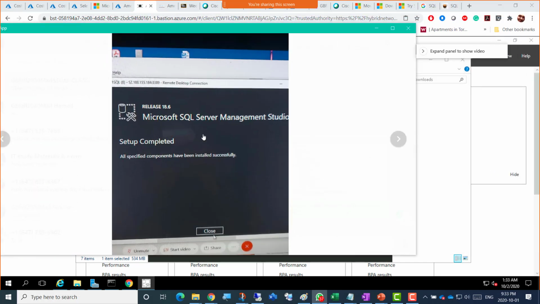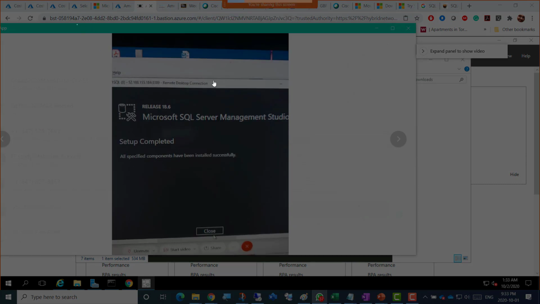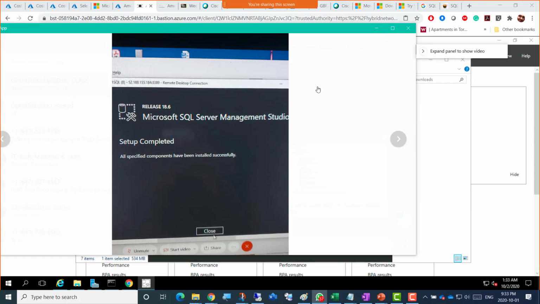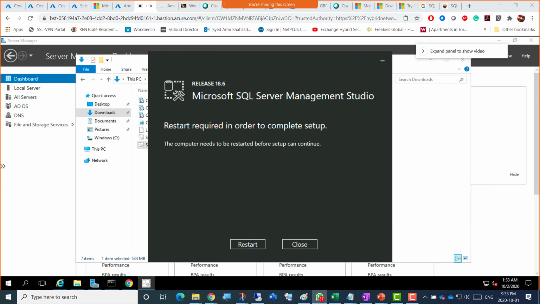So that's our screenshot 6, and there you go. Screenshot 6 and SQL database equals screenshot 6. It can be 7 as well if that was the first one you took. It doesn't matter really.